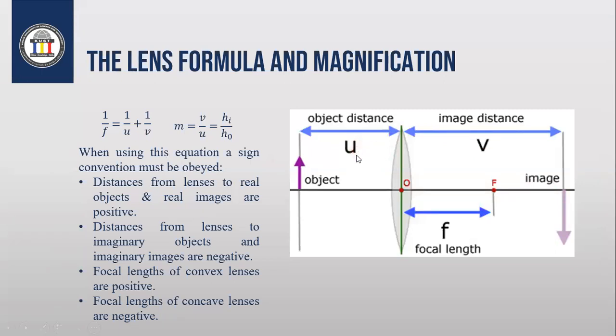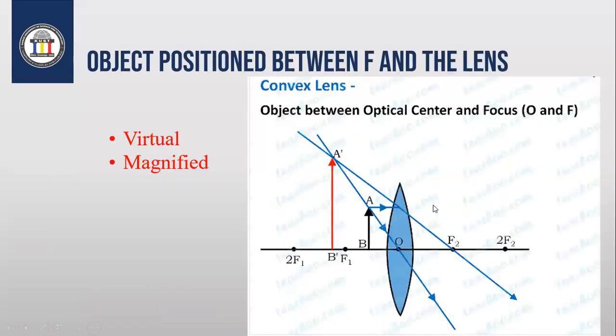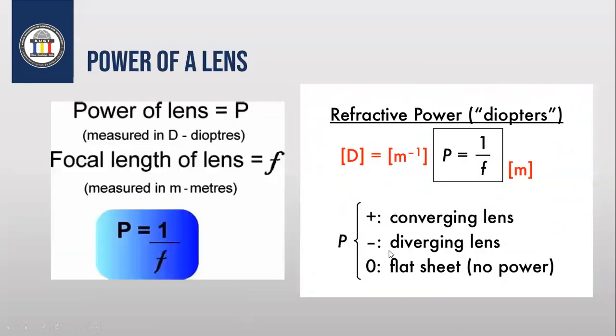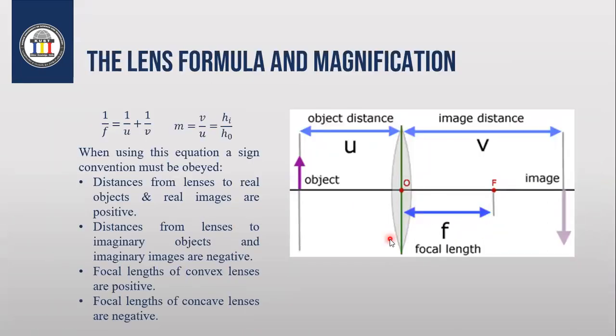Okay. When the object is imaginary, and this is not our case, we will not take an imaginary object. When the image is imaginary, what does imaginary mean? It means it will be a virtual image, like this image here. So the distance between the image and the middle of the lens will be negative. So the image distance will be negative when it is a virtual image, and positive when we have a real image. The object distance will be positive when you are talking about the real object, and this is our case only, we don't have another case.